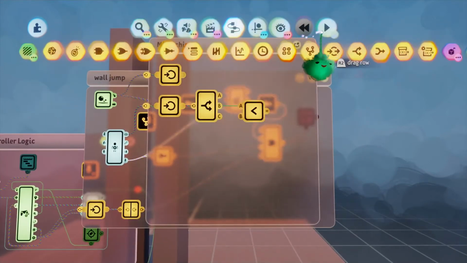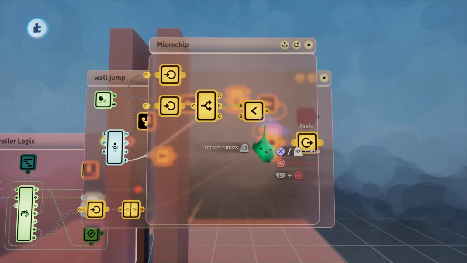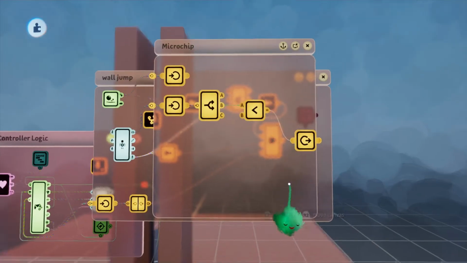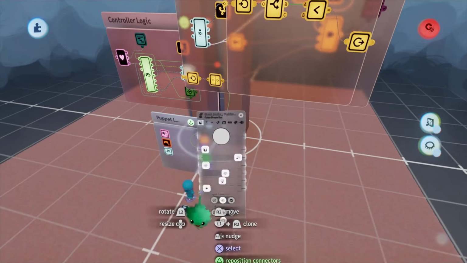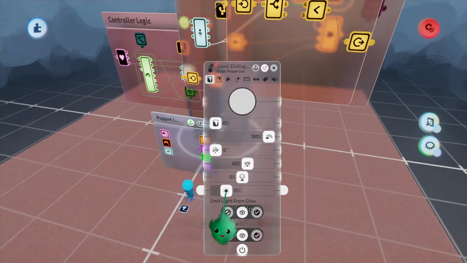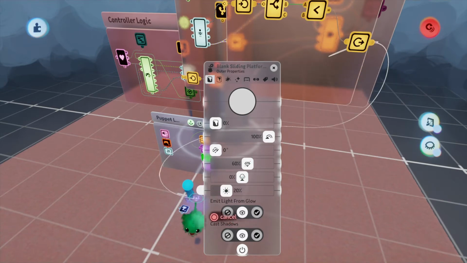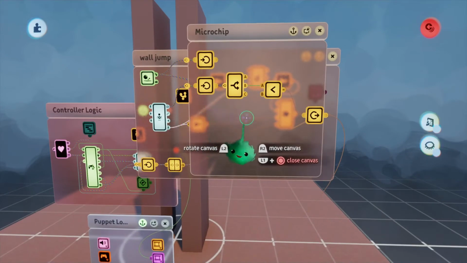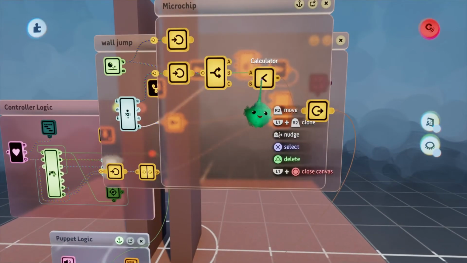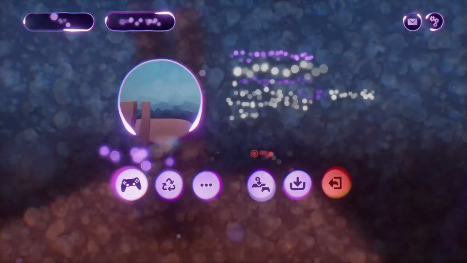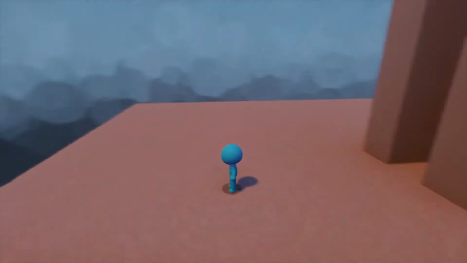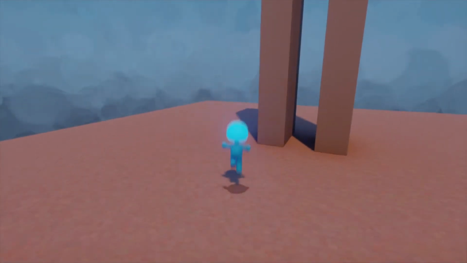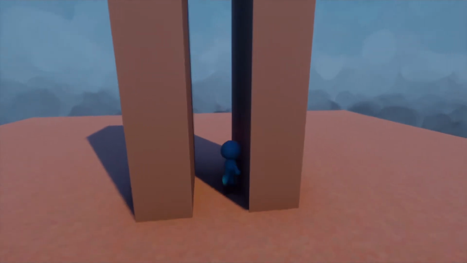Just to help us see when that's true, I'll turn some glow up on the head here, and we will plug this into the glow. That way, if our velocity is ever less than 0, the head of our character should glow. We can see, like right there, when we start to fall is when our head's glowing.